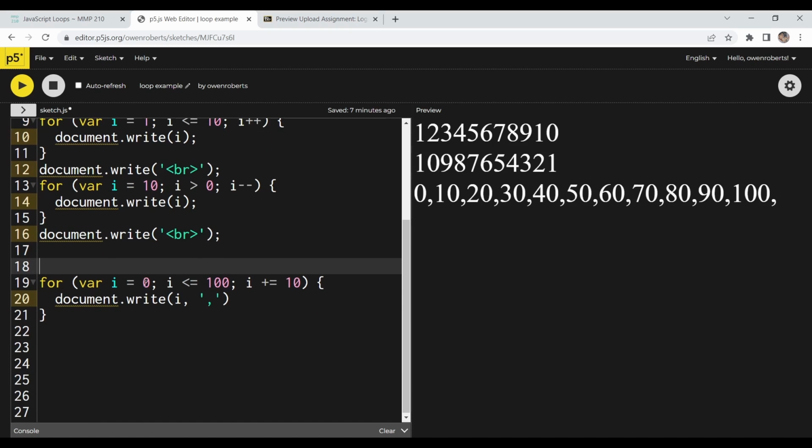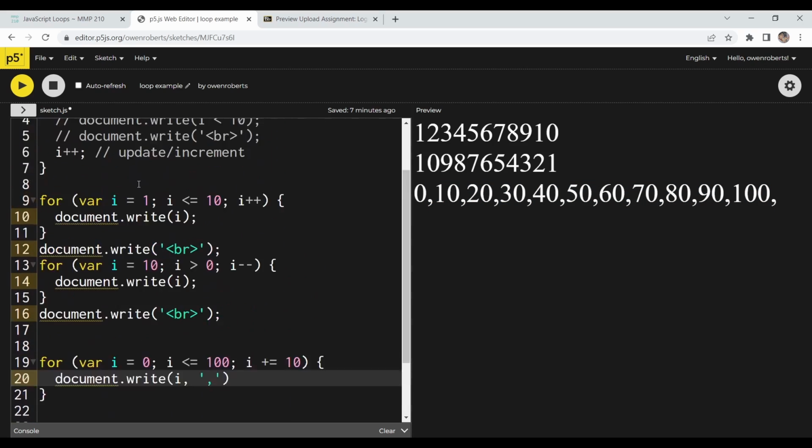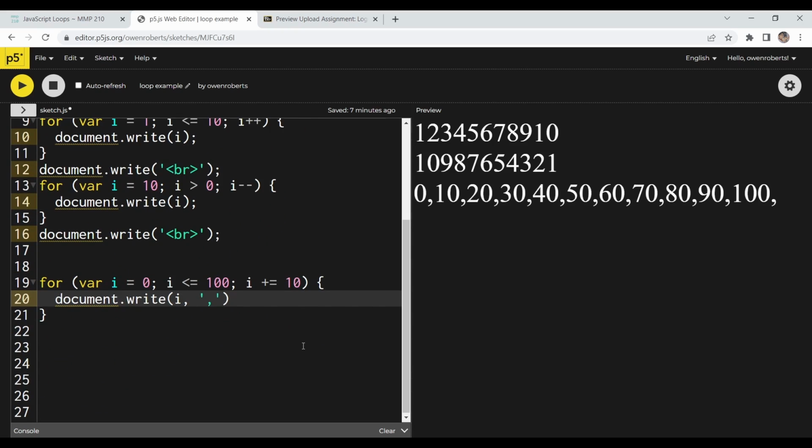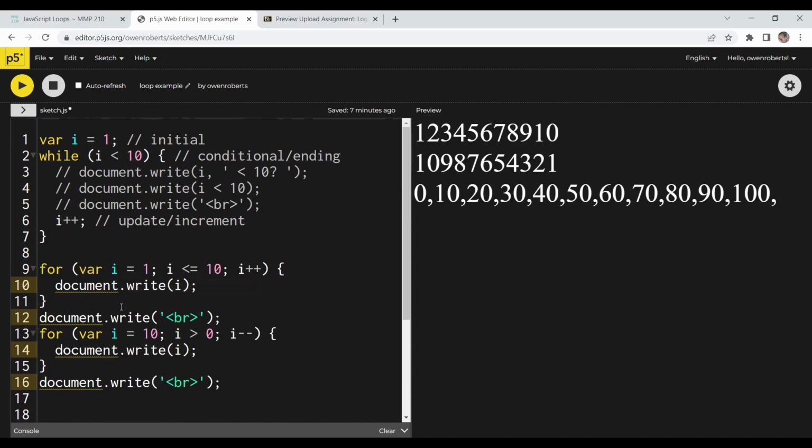Okay, so we start at 0, and we add 10 each time, and we keep looping back to the beginning, and each time we check, is I still less than 100, and if it is, we keep going. And so we get up to 100, and then we stop because I is not less than 100. So yeah, we can start wherever we want, we can go backwards, we can go in different increments. The one thing that you have to be careful about is that the condition matches the increment. So if you're counting up, you need to have a value that's higher than where you started. If you're counting down, you need to have a value that's lower than where you started. Otherwise, you're going to get an error on the computer.